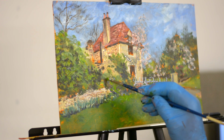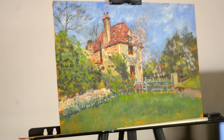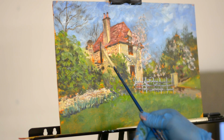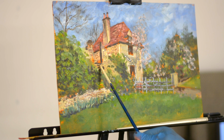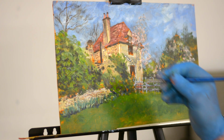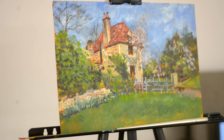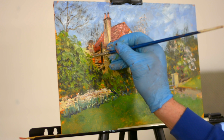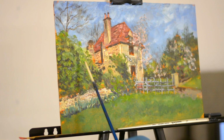So what I will do, but from this stage onwards I would probably spend another hour just literally adding a few details here, and picking out the stones more carefully. These stones are still a bit crude, and I'd like to indicate the surfaces with a little bit more care in areas, but that will take a bit more detail to achieve, and also just produce a different variety in the texture.